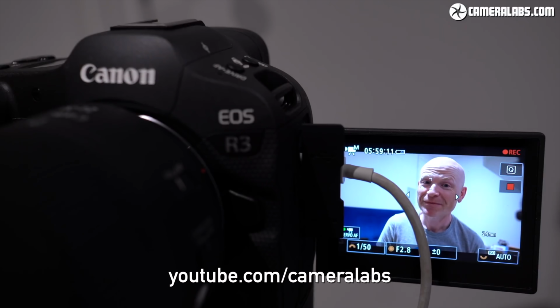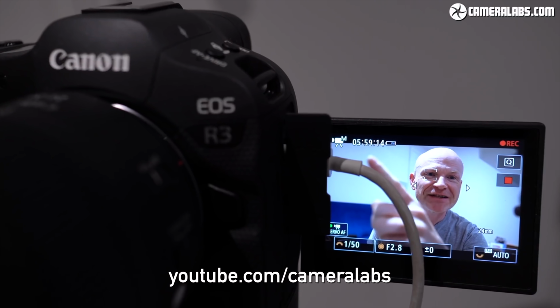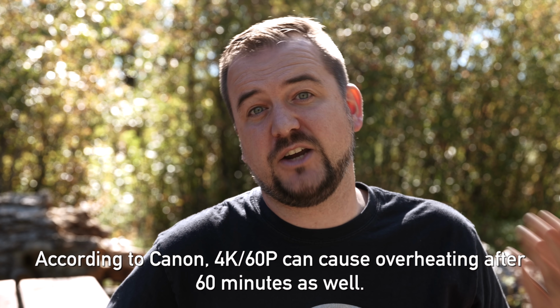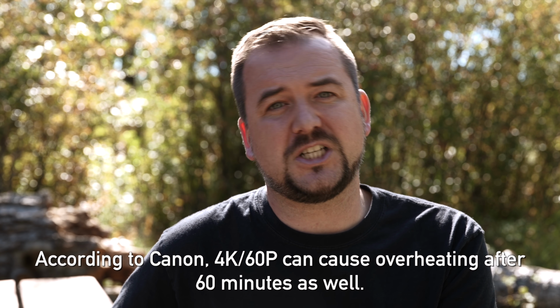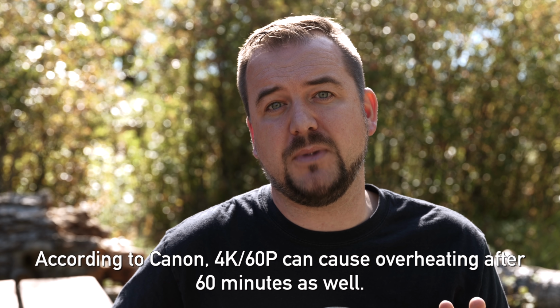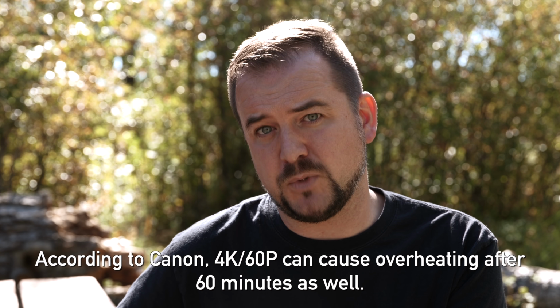So it does look like 4K 120 is going to be the mode that could potentially lead to overheating. We also want to check out the 6K RAW recording once we get software support for that. But if you're using any of the standard 4K oversampled modes, which look absolutely fantastic, I don't think overheating is going to be a problem with this camera.